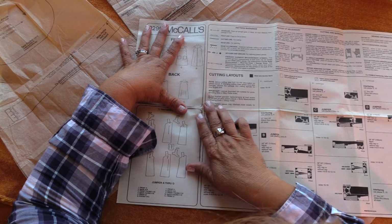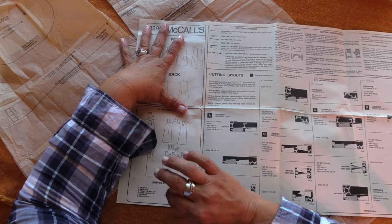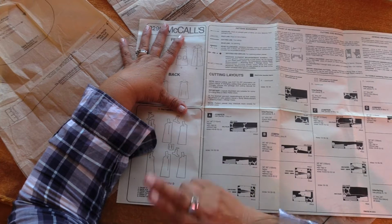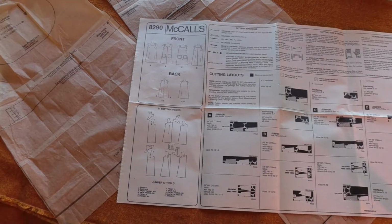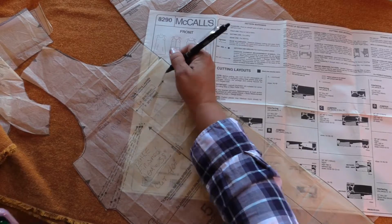So they have a note here that says the finished garment measurements at bust and or hip printed on your pattern tissue equal body measurement plus wearing ease plus design ease. And I need to get another measurement for her. I totally forgot. Her measurement is exactly what it needs to be right here.